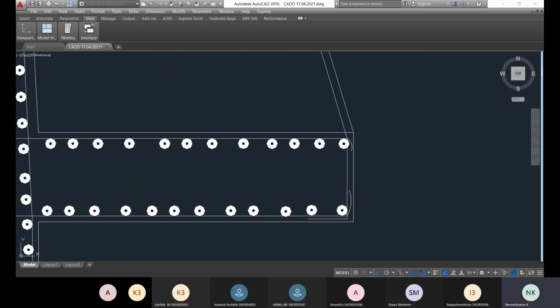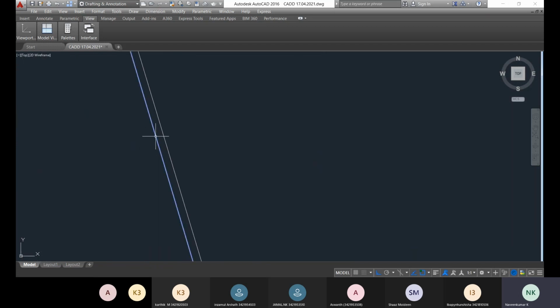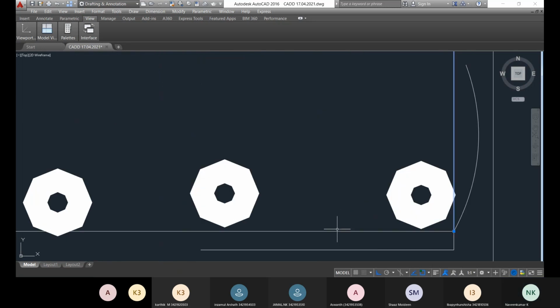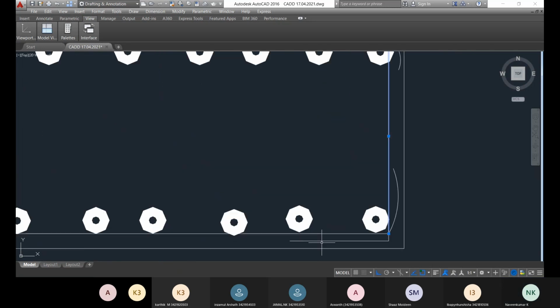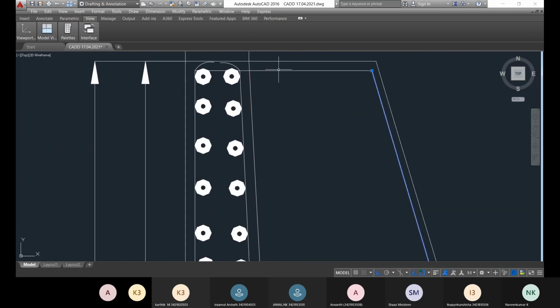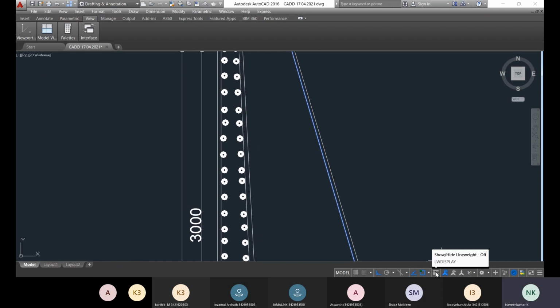So this is how the curtailment bar is provided. You have to highlight the curtailment bar, so for that you just click on this bar and go for this option. It will be there in the bottom icons: show or hide line weight. If you click on show line weight, it will appear like this.